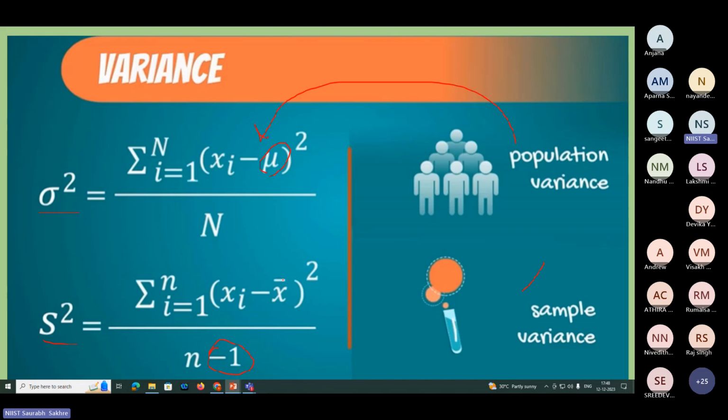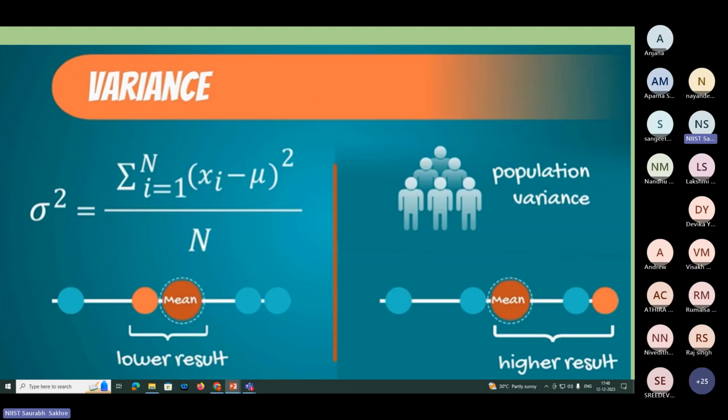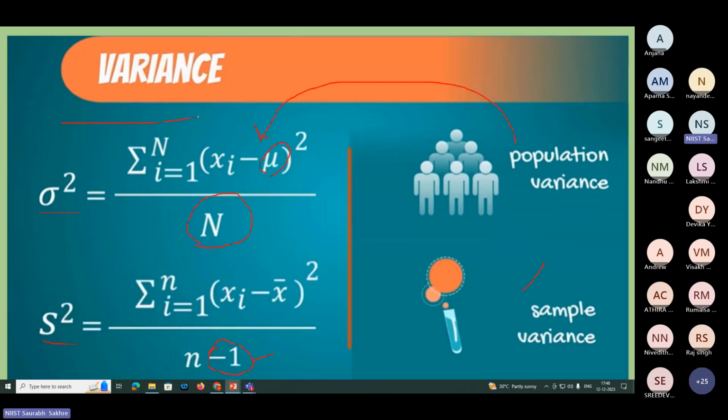Mu is the population mean, x bar is the sample mean, but the difference is that here we keep the number n, the number of the population, as it is, but when it comes to a sample we deduct 1 from it. That you have to tell me. It is already there in the assignment why we deduct 1 from the number of samples when we calculate variance or standard deviation for a particular sample and population. So I hope the formula for variance is clear to you. Now one important thing.